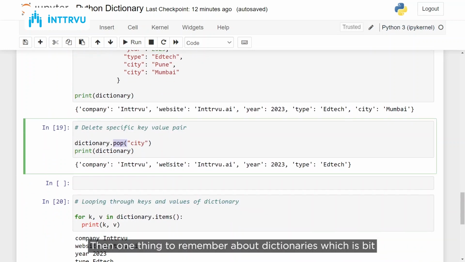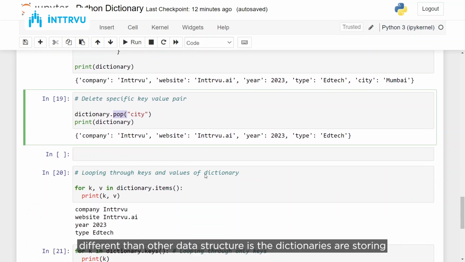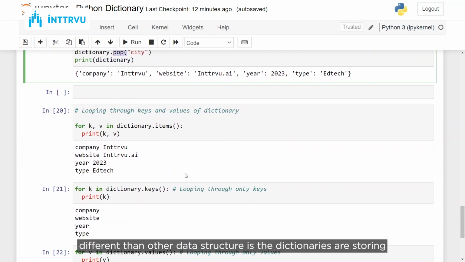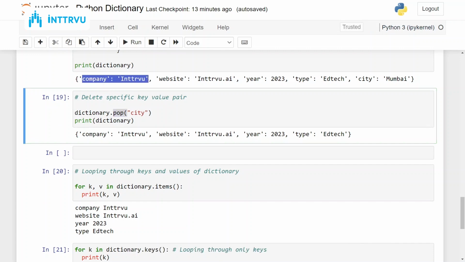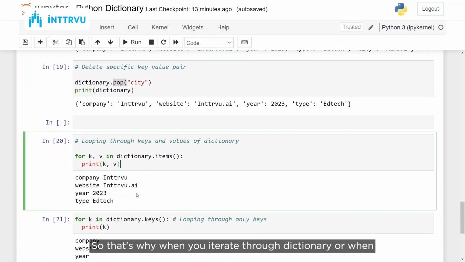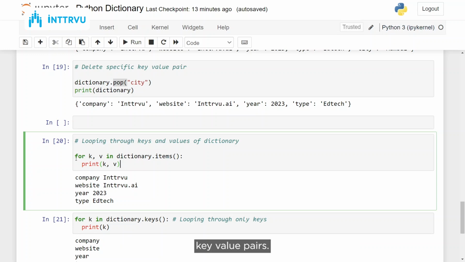Then one thing to remember about dictionaries, which is a bit different than other data structures, is that dictionaries are storing values in the form of key and value, right? So it's not just a single value at every position. That's why when you iterate through a dictionary or loop through a dictionary, you can do it using the key value pairs. Here what we are doing is for k comma v in dictionary.items.